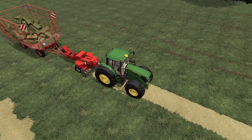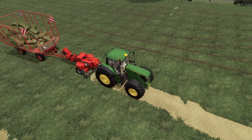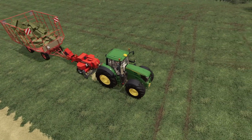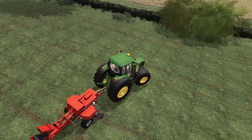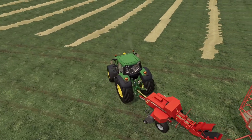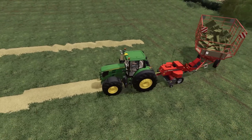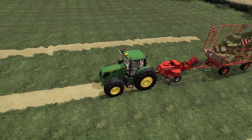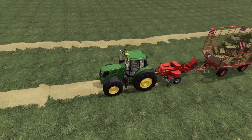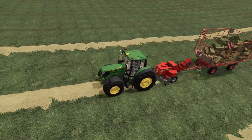We've got the drone up for you now so you can see what we're up to a bit better. I think he might have been a bit ambitious about how many trailers he's put on this field — this is still the first one. As you can see, it's not full yet, not even half full.